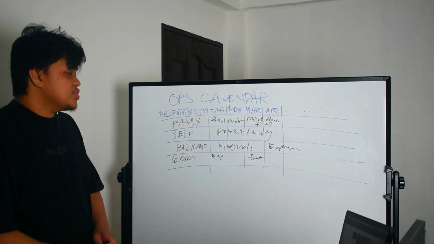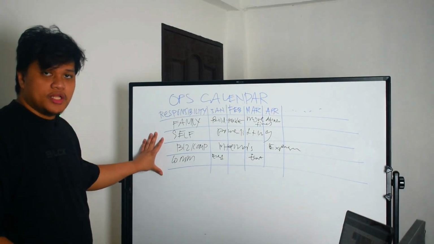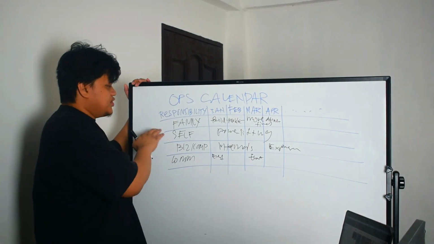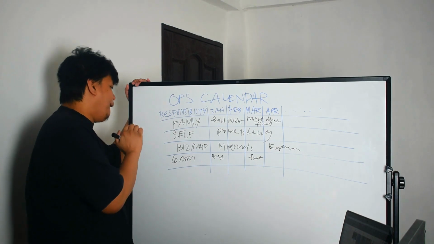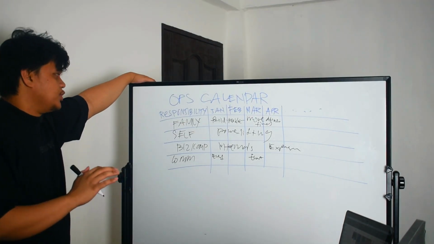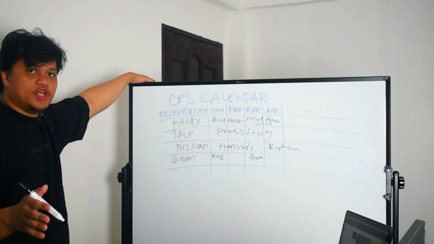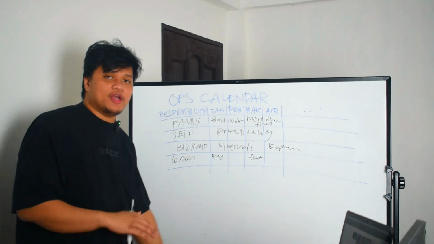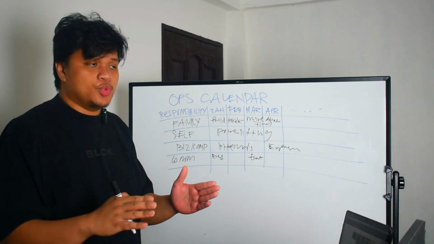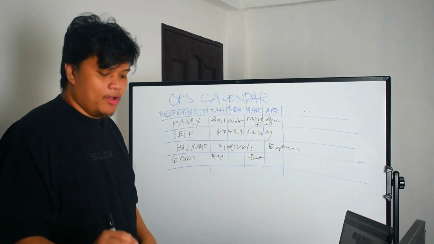Now, this is where it gets beautiful, right? You have a ton of responsibilities that you have to deal with every single day, which is family, self, business or company, and then community. So when you're doing your weekly planning or monthly planning, you're going to ask yourself, what am I supposed to do this month? How do I make sure that I'm very intentional and purposeful with my time? And here's the answer.